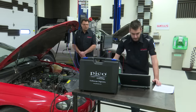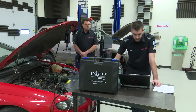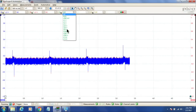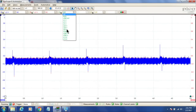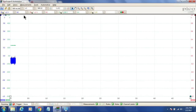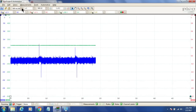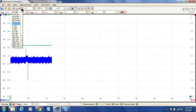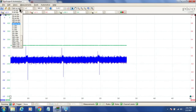So I have it set up. I've told it that I'm using a ×10 probe or a 10-to-1 attenuator. You could use either. ×10 just gives me the option to have a bigger voltage range. So I'm going to go ahead and select +50. And now I'm going to zoom this thing way in, because I want to see our fuel injector on time, okay? I want to see the milliseconds of our fuel injector.